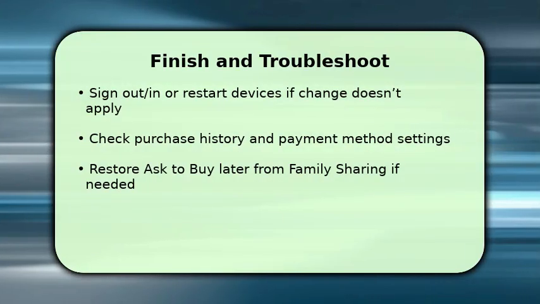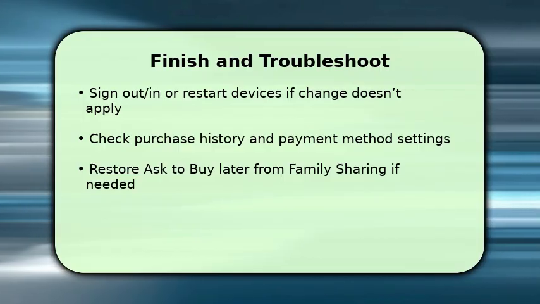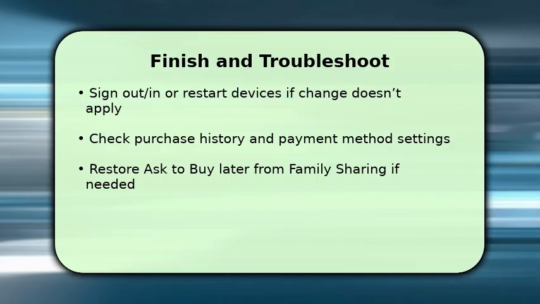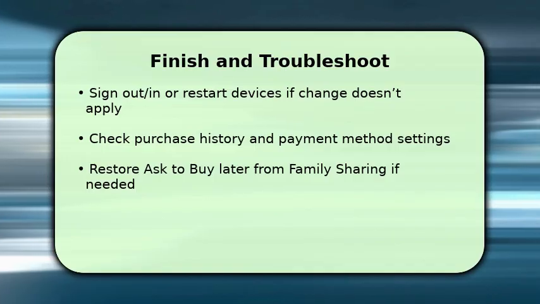Finish by confirming the change. Ask the child to sign out and back into the App Store, or restart both devices if the change doesn't appear immediately. If purchases still fail, review the family payment method and purchase restrictions in Screen Time, because those can prevent transactions even with Ask to Buy off.